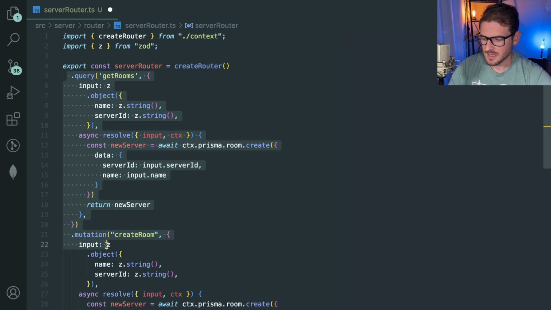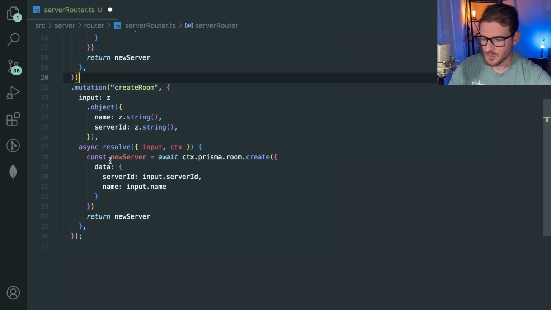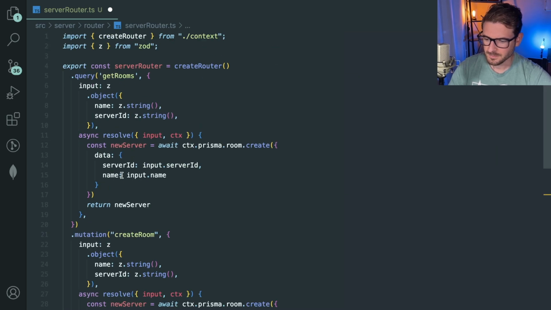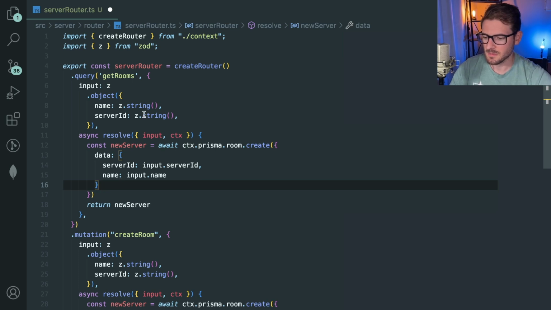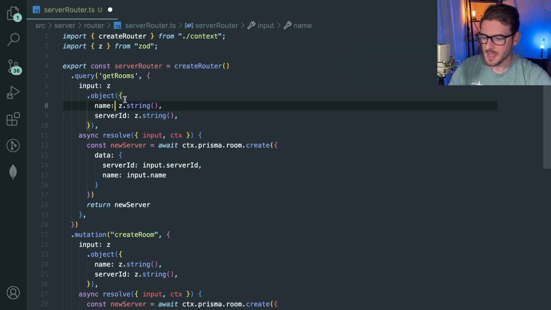You might ask, is this really how we do it? Do we have to put all these methods on the same file? No, you can split them out into other files if that's more maintainable for you. But sometimes the quickest thing to do is group all of the things related to the same router so that you have one single file you can go into and find the functions you need. And also when you move stuff around, it kind of messes with your TypeScript inference. So just keep that in mind.